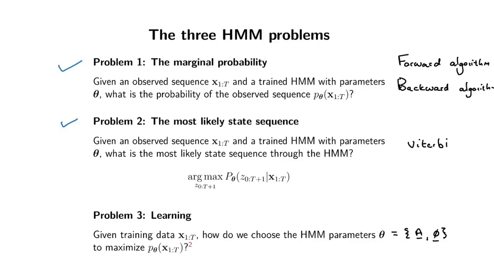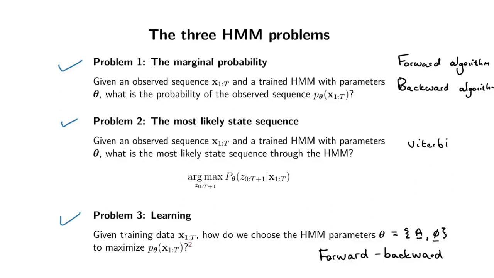Can you guess what the name of the algorithm will be for learning, or at least one of the algorithms? I'll spoil it for you. It's called the forward-backward algorithm. If we've done that, then we've done learning as well. Have you seen the forward-backward algorithm before? I suppose backpropagation. Yeah, so I do think it's worth saying that this backward algorithm here is different from backprop. It looks similar, it sounds similar, but it's quite different from backprop actually.